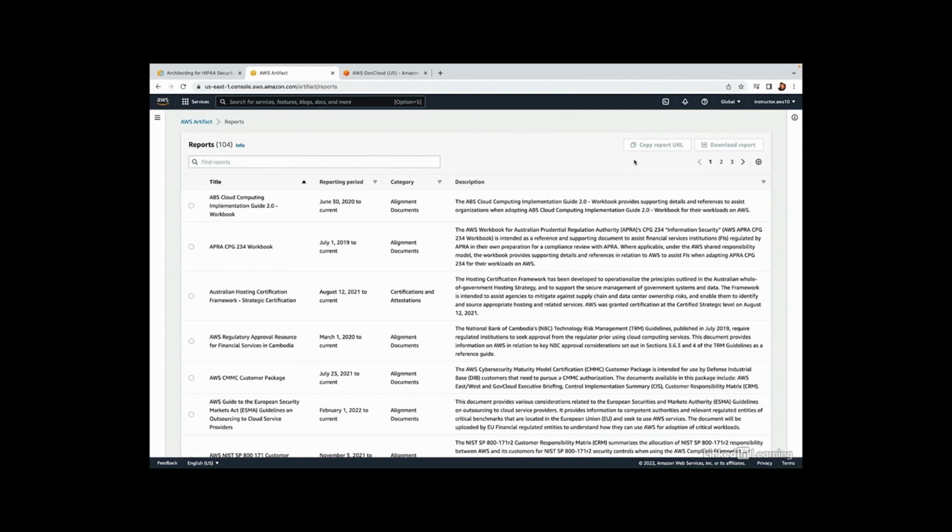When you choose to download one of these documents, your copy will be watermarked with a special code identifying you as the original requester, so don't share your copy. Because of this, I won't demonstrate downloading the documents, but I will give you one word of advice. Use Acrobat Reader to open it.